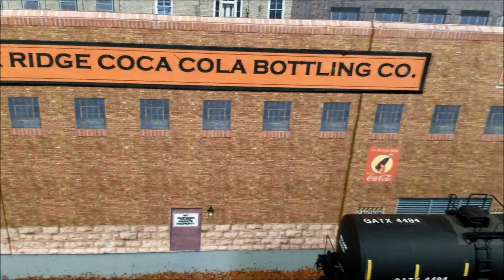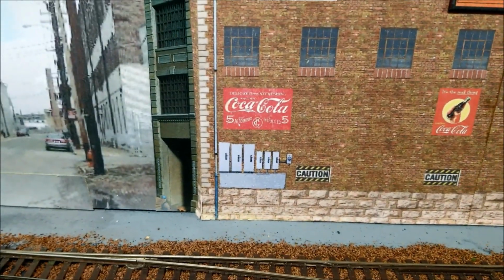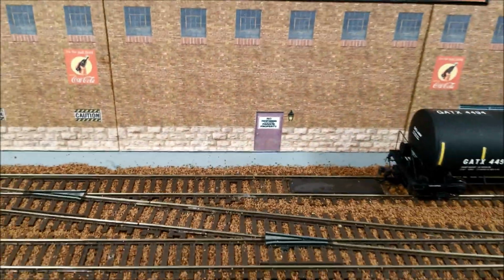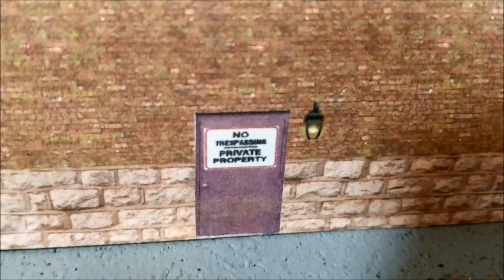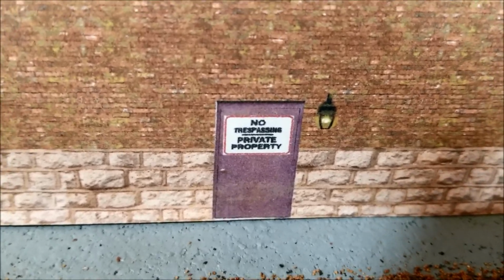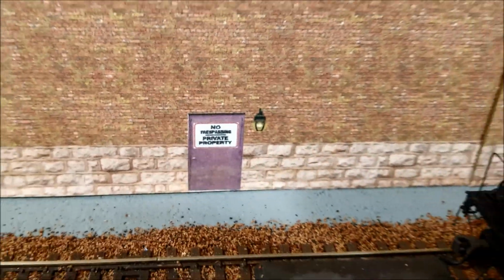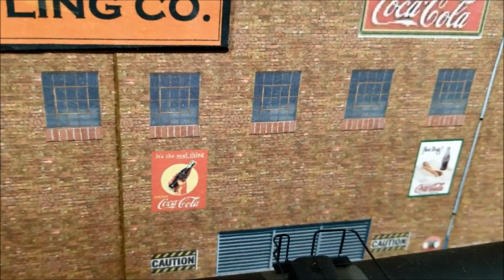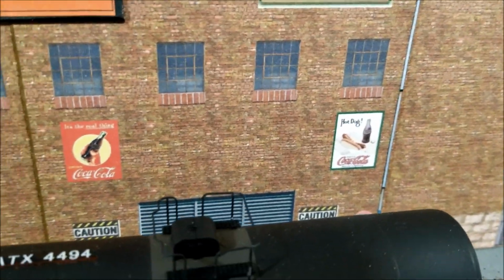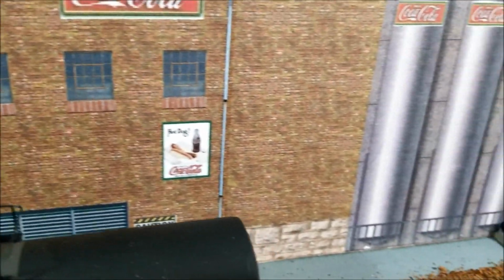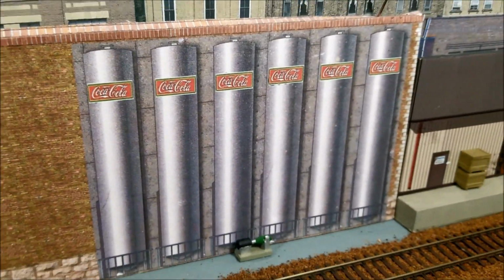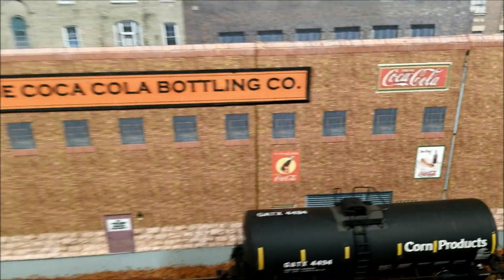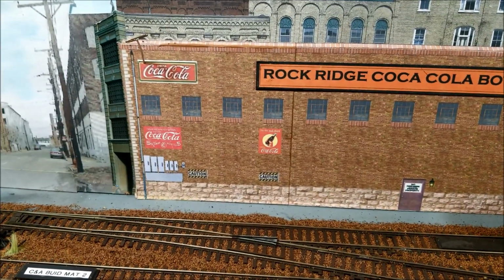This is a model builder's building. The light, the electrical panels and stuff comes in model builders. The door came in model builders. The sign on the door did not come in model builders. That came off another sign thing off the internet. Same thing with those signs. You can import the signs into model builders just like those tanks were imported, and then put them onto the project and print it out, and you have signs.